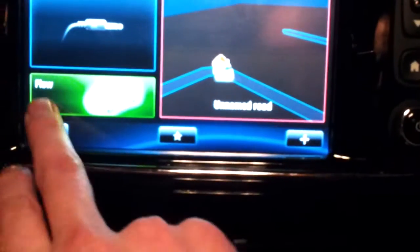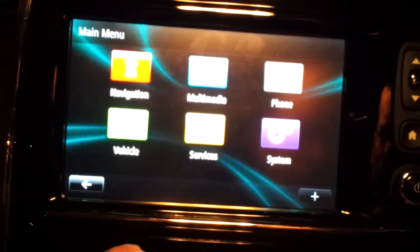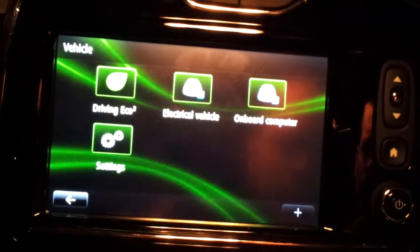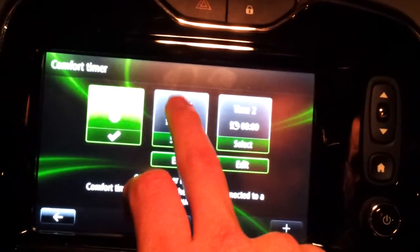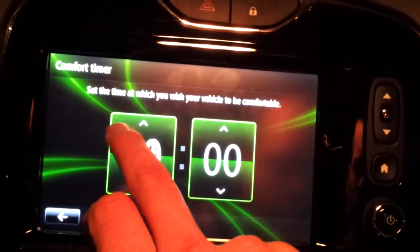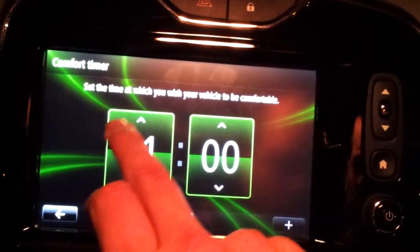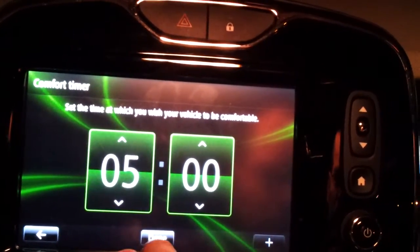I am going to be leaving tomorrow morning at 5 AM, so I hope it actually doesn't wake up my neighbours too much. So, in order to do that, we are going to have to go to the menu. If I'm not mistaken, it's under vehicle, electric vehicle, comfort timer. Now, comfort timer 1, and I'm going to edit that and put that to 5 AM. Done.